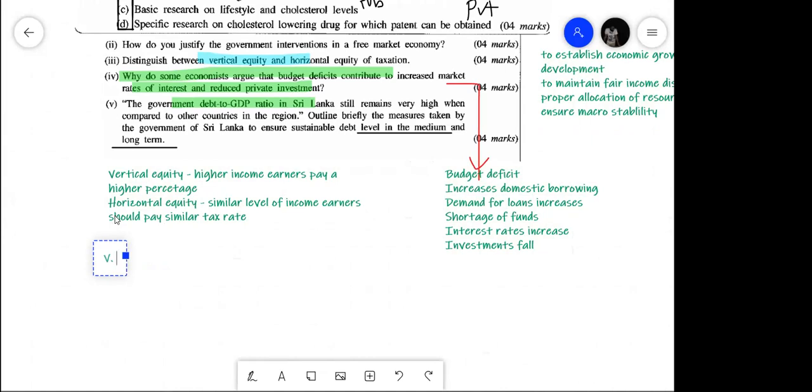What can they do? Again, here also, guys, you can put private-public investment. So rather than borrowing and spending, they can go into private-public investments. That can be a thing that you can talk about. What else can you talk about in this context? What has the government done? Any answers? Increasing interest rates, to maintain this? Have they given that as an answer?